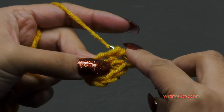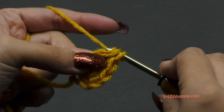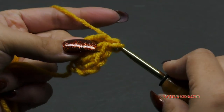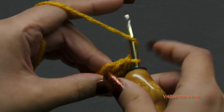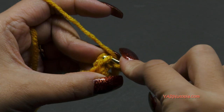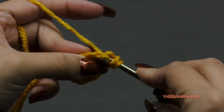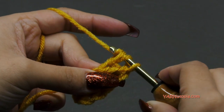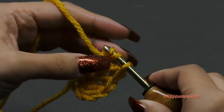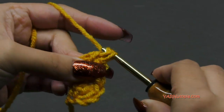Yarn over, pull through one, that creates the base chain, then yarn over, pull through two, and yarn over and pull through two. Okay, again, I'll show you. Yarn over, go to the base of this stitch, this loop and this back loop here, yarn over, pull through, yarn over, pull through one loop, yarn over, pull through two loops, and yarn over and pull through two loops.